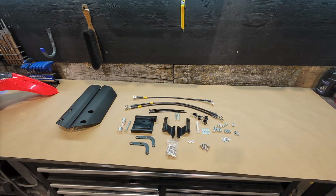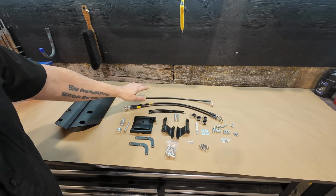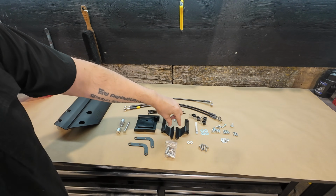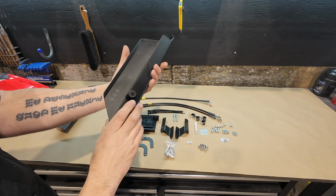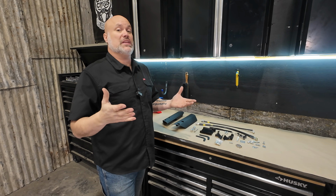So we've got the kit here. We're going to include the Galfer braided stainless brake hoses. We've got a billet aluminum fender mount bracket. We've got the fork guard adapters. We've got hose guides. All the other miscellaneous stuff. We're including our polypropylene fork guards. So obviously it's a high fender kit, so you do need a fender for it.